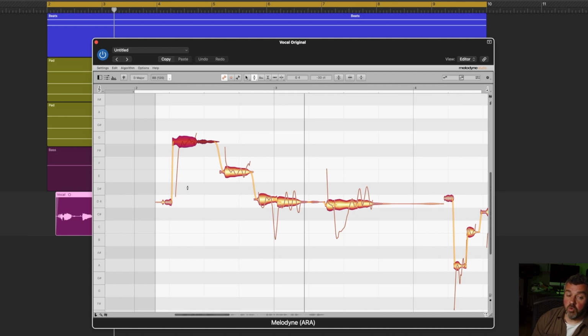Now, the temptation always is to say, okay, I can see straight away that this note is supposed to be a G. It's nearly a G, but it's hovering around the top of the F sharp pitch as well. I can see the pitches over here at the top, and what I automatically want is to bring that in tune by simply pushing it up into G territory. And that's fine.